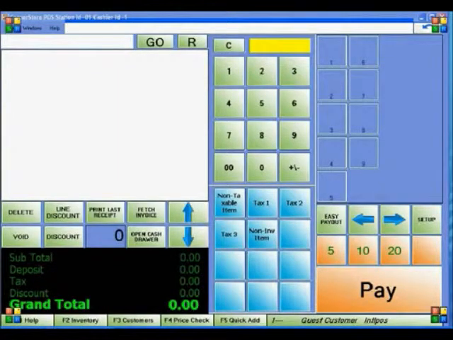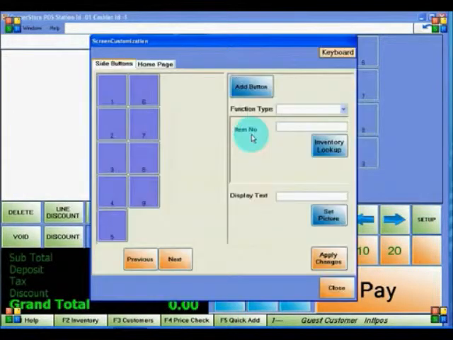You can now purchase items in CornerStore using the items you have added. But let's say you don't have a scanner or would like to make your popular items easily accessed. You can customize buttons on the side of the screen in order to fit your need. Go to Setup, Customize Screen to see all the buttons.